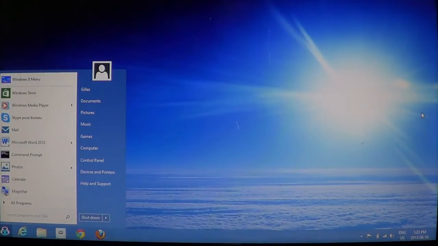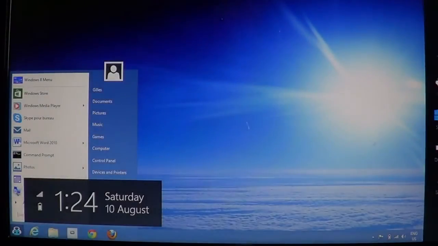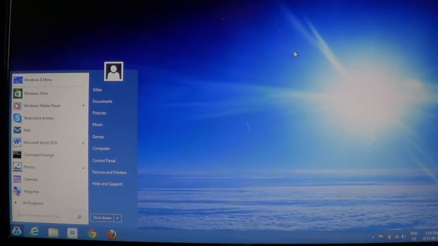You'll now have the idea of what is Start8, and you'll have the idea of Classic Shell. So whatever experience you want to live with your computer in Windows 8 and look more like Windows 7, you'll have both programs available. You can see them here and it gives you an idea. What's cool, the 30-day trial lets you see what it looks like. So if you installed Classic Shell and you're not really happy, you can actually go into your programs, uninstall Classic Shell, and you'll get back to your Windows 8 experience.